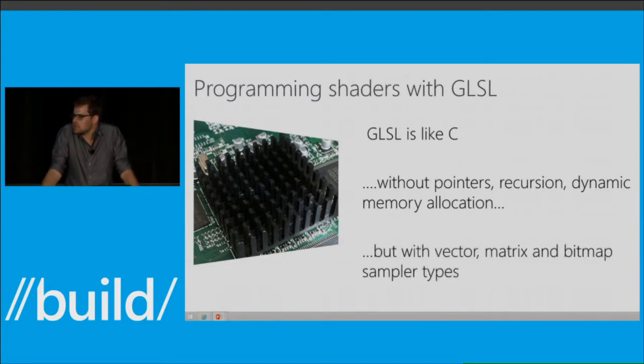And then the good news as well is that you have vector, matrix and bitmap sampler types in your GLSL syntax. So you can go and use lots of complex math to do your 3D translations, to do your lighting, and your transforms. So GLSL is a little bit hard to learn. There's really no debugger for GLSL when you run it inside of a browser. So it's a little bit tricky to learn, but very worthwhile to pick up.